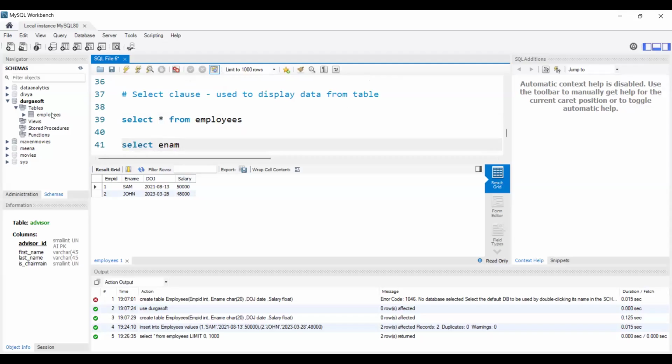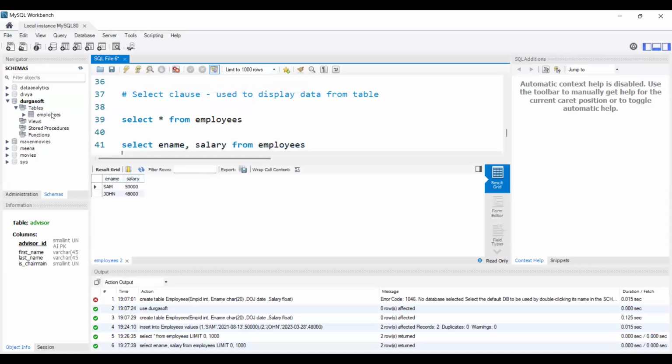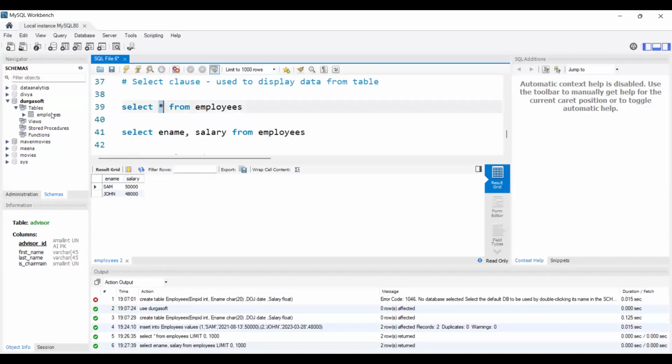For example, if I write employee name, comma, salary from employees, I'll just give the column names here. If I execute this, it will display just the two columns: employee name and salary, right? To display the complete data, we need to use an asterisk. We call this star an asterisk. And if you want to see any particular data, we can give those particular column names. Clear?